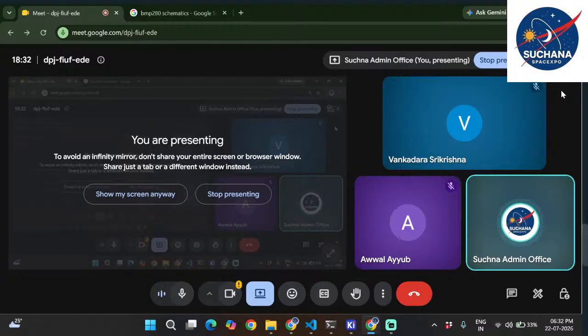So you have performed a similar operation in ECEDA. In ECEDA, if you place a resistor and if you just go to the PCB and click on design and go to update PCB from schematics, automatically that resistor will appear in the PCB editor. But the same here is not happening. So what do you think the reason could be? Any idea, Sri Krishna, why it is not reflecting? The resistor is not being updated in the PCB editor.